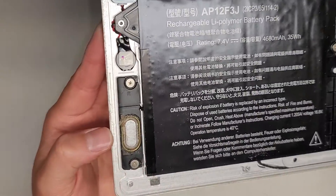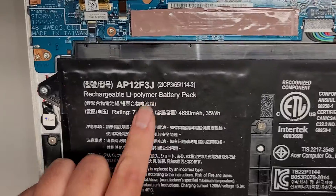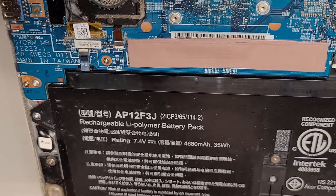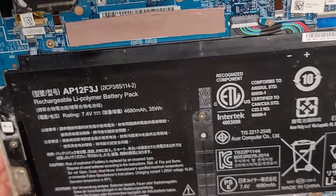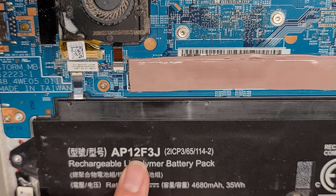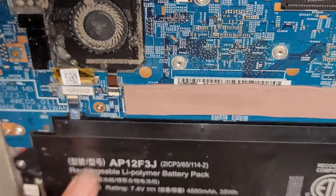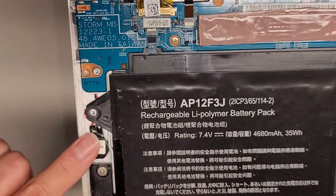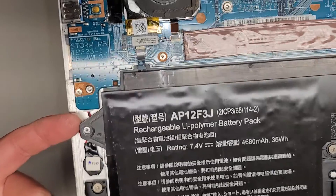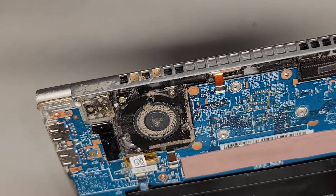It is pretty dusty in here, so I am going to have to clean that up. You can see it's pretty gross. The battery model number is right here — maybe they did open this up, and I don't know if there's an aftermarket battery. I don't see Acer anywhere. The battery model number is AP12F3J. The texture doesn't look like an original Acer battery. There's also the BIOS CMOS RTC real-time clock battery here — you can remove that connector if needed, but you'll have to move the main battery out of the way a little bit.